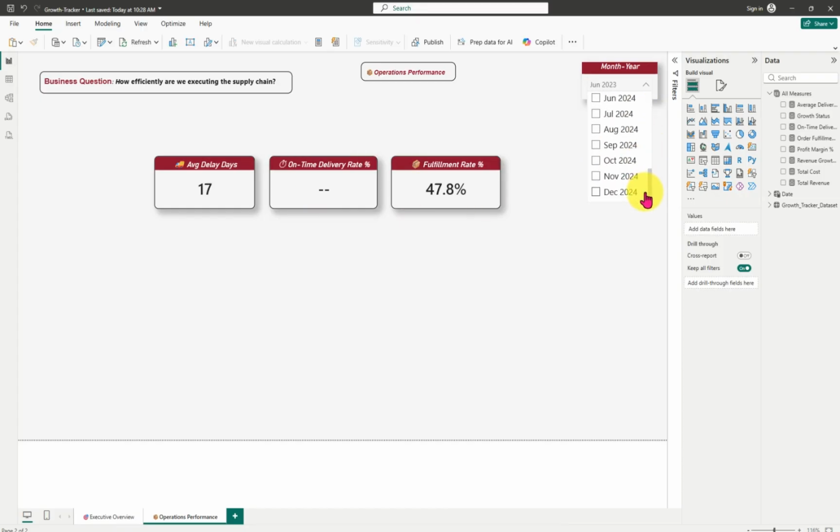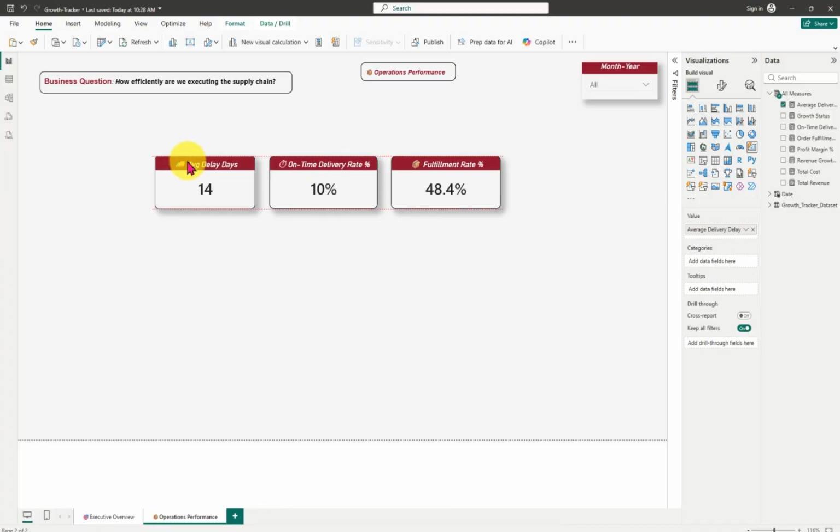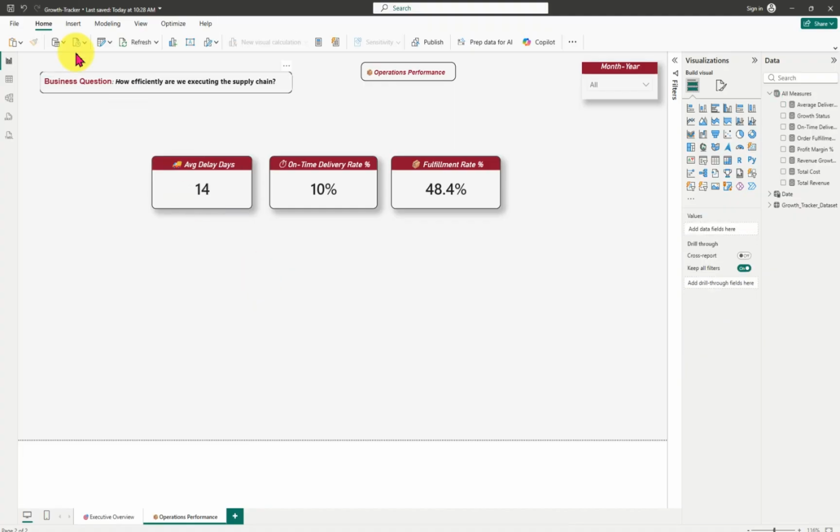So let's go to 2024 November. You can see we are having 46% on time delivery rate is increasing, but delivery delay. Then we are having no delay. So on December 24, probably there was no delivery because of half working day. So we won't be able to judge this now. Do you know why we can't judge this now? Because we don't actually know if this is true here. So we are going to look into this vividly.